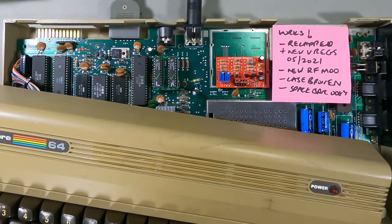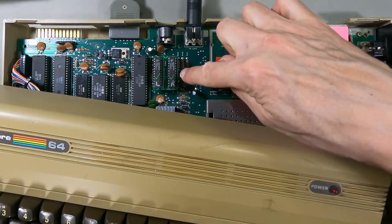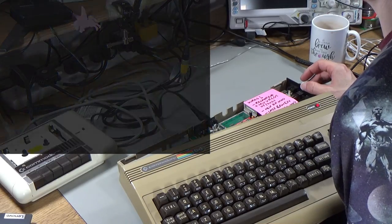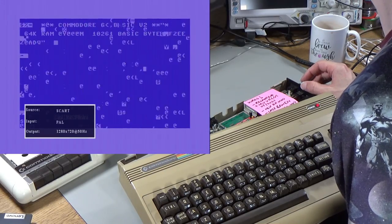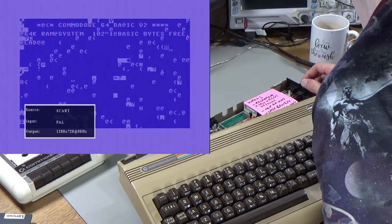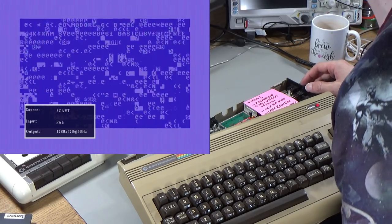I've also got some replacements so I can program a replacement and put it in. Like I said I'm 99% sure this thing is actually the problem. Just to show you it's repeatable - it just does that every single time. You can see it's not even got the correct amount of RAM. It just gets worse and worse as time goes on.